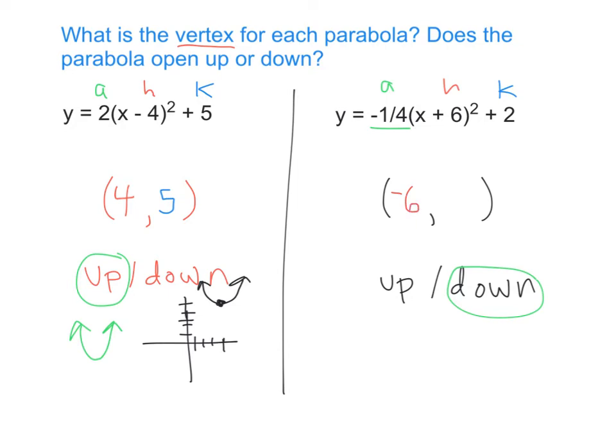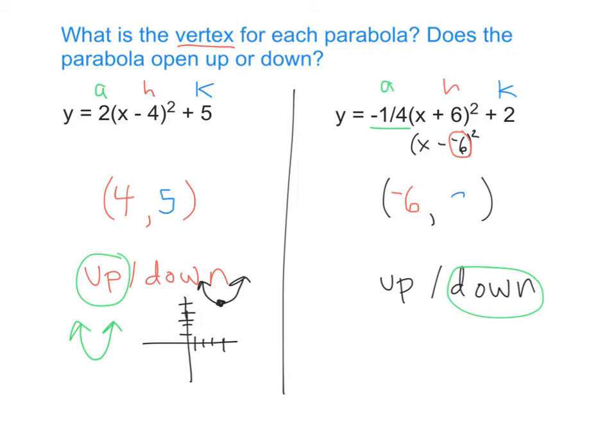Because what you can think of this as is x minus, because again the general form for vertex form has a minus sign right here. So x minus -6 squared. So then we know that H is -6. So again, a quick hint is that if it says +6, it's going to be -6. If it says -4, it's going to be +4. So kind of the opposite of what it looks like in the parentheses there.